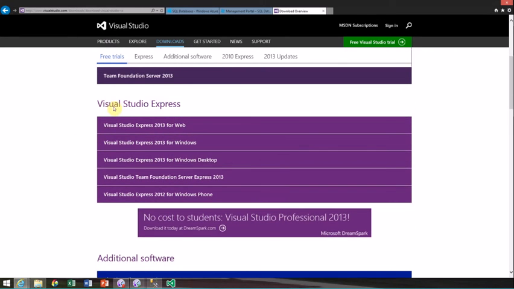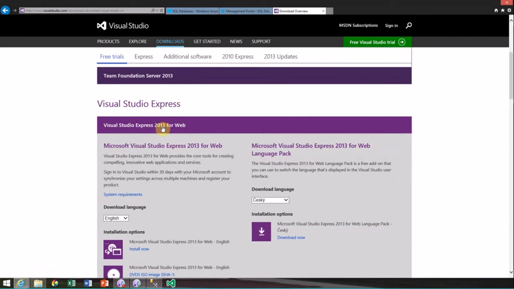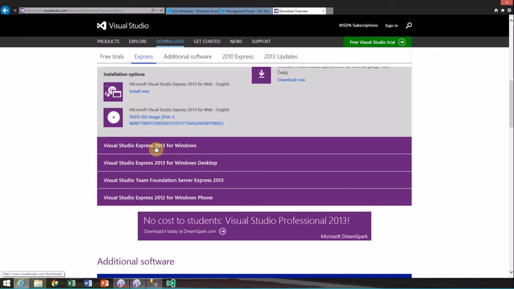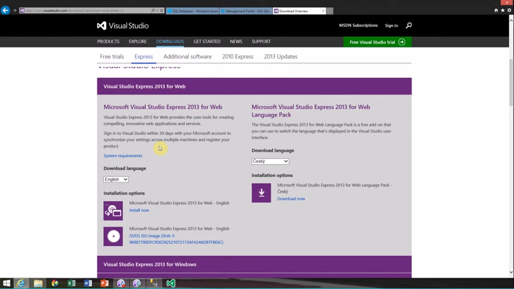So these are the free ones, Visual Studio Express, okay? So we're going to go Visual Studio Express 2013 for web, right? Because that's what we're going to be designing. You can do for Windows, which is going to give you something else for like presentation foundation. But Microsoft Visual Studio Express 2013 for web, go ahead and choose whatever. You can get the install now, or you can get the ISO image, mount that, and then go ahead and go through the rest of stuff here.